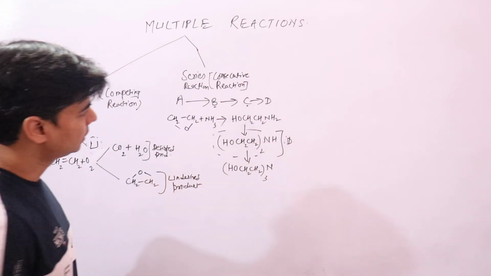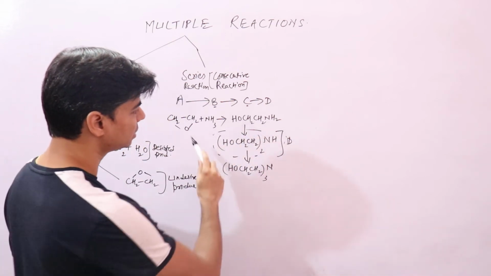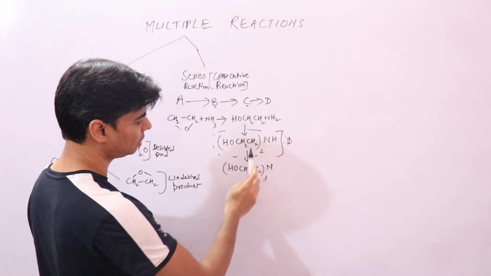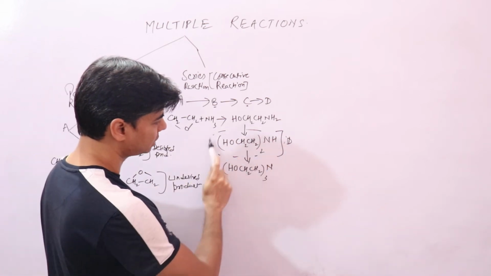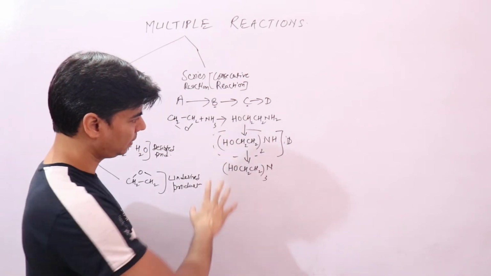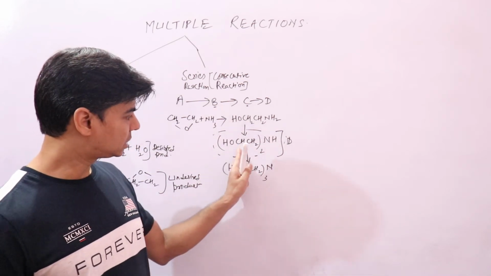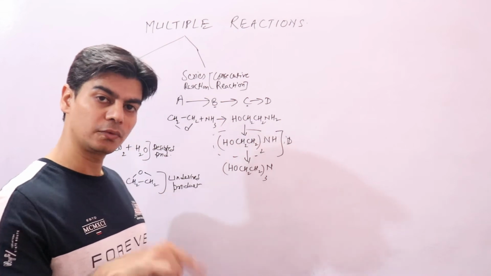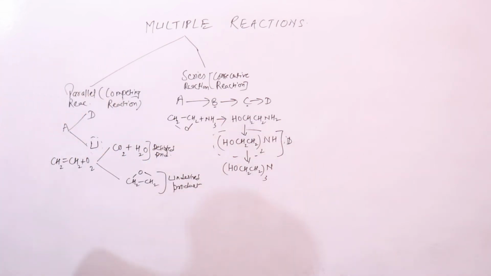So basically these are your series reactions. These reactions are occurring in series. It is forming monoethanolamine, then diethanolamine, then triethanolamine, right? So here the desired product is your diethanolamine, right? So you have to carry out this reaction in such a way that this diethanolamine will not further react with ethylene oxide to give you triethanolamine, right? This is the example of your series reaction.